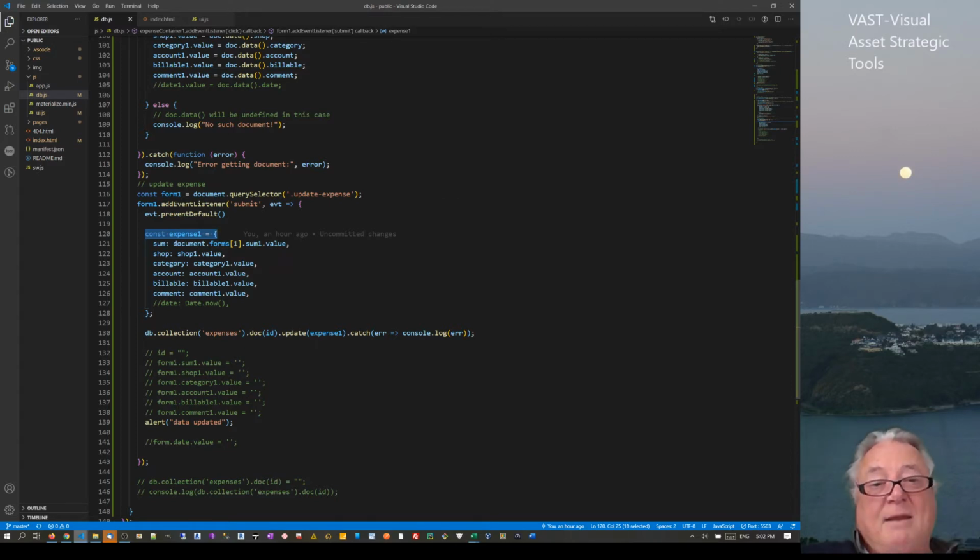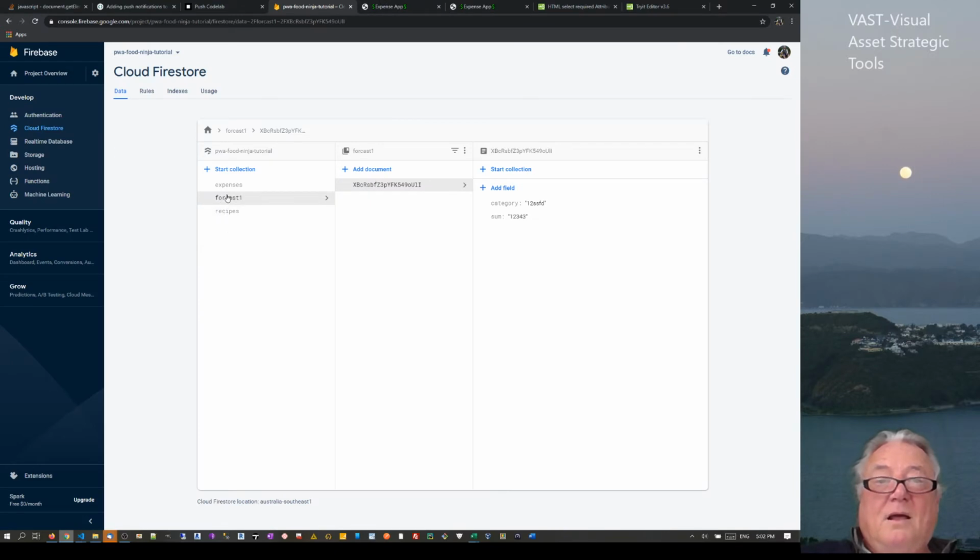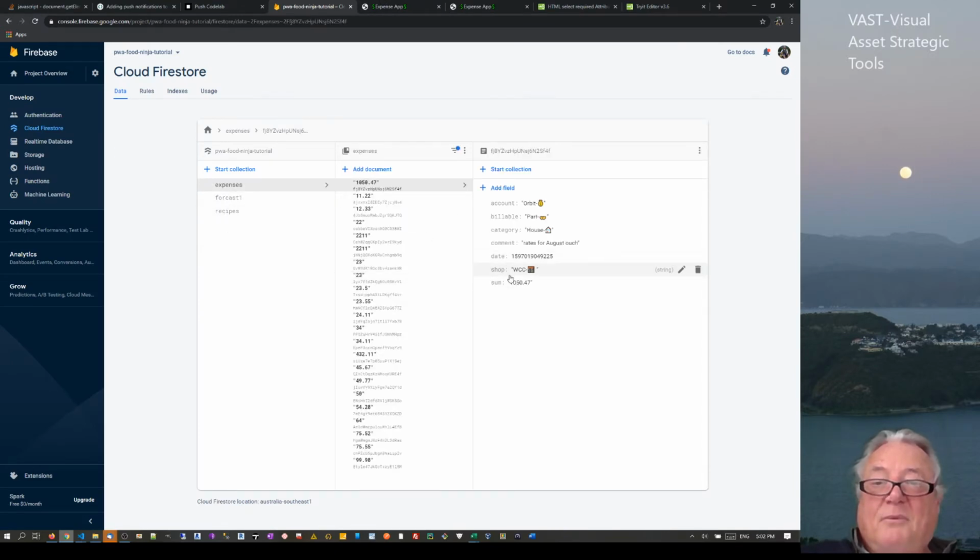But what I had a problem with is that if this was just called sum1.value, when I sent it back to the database, it sent it back as a number. So it changed this string to a number. So suddenly, anytime I changed anything, you couldn't use it, because one was a number and the other one was a string.